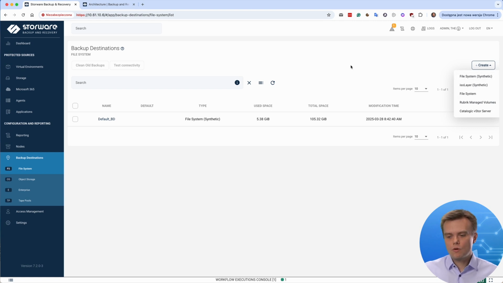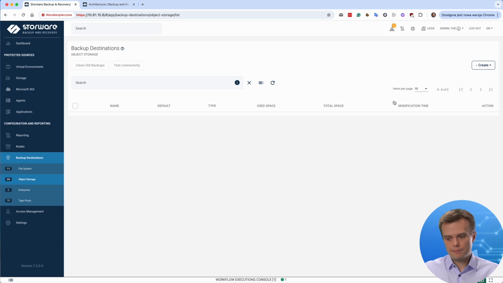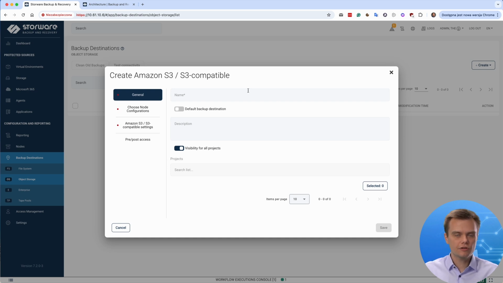Now, synthetic ones allow you to have faster recoveries and instant restores. That's the things that they allow, and also those are required for instant recovery capability because the backups are already synthesized, so that's the main reason. But still, you may want to specify other types of backup destinations, and that includes S3 or S3 compatible. Okay, S3 compatible is quite wide range of different backup destinations because that also covers on-prem deployments of multiple solutions such as Scality, for instance.